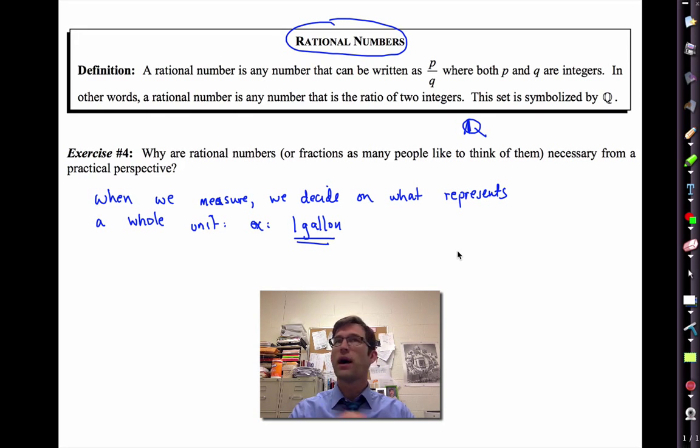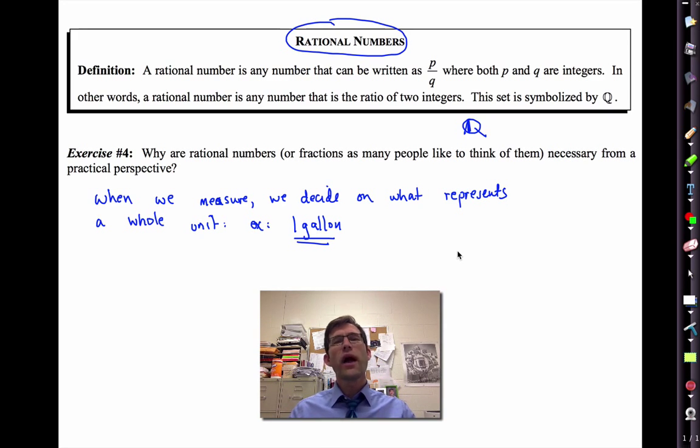That's where you get people who say, oh, I don't want to deal with a half of a gallon, so I'll call it a half gallon. That's not a good example. I don't want to deal with a quarter of a gallon, so I'll call it a quart. Oh, I don't want to deal with part of a quart, so I'll say half of a quart is a pint, which would be 1/8 of a gallon. I don't want to deal with anything smaller than a pint in terms of a fraction, so I'll say there's 2 cups in a pint, but then a cup is 1/16. And once you get down to a cup, then you're going down to half cups, quarter cups, and things like that, and you have your rational numbers again.